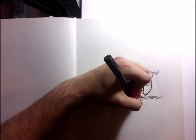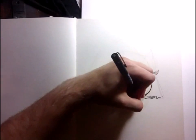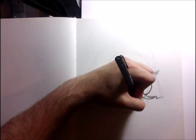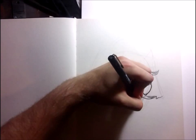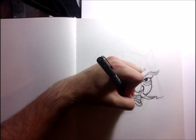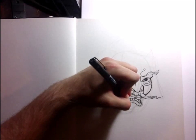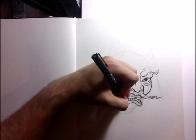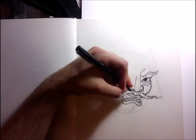Now this one's a bit mean, so I'm going to do the teeth almost straight. Just little bits, just here and there, a little bit out of place. You can do it perfectly straight if you want, I just find this gives it a bit more character, and makes them seem a little bit more crazy. Now I come across here, so that's the bottom teeth done.